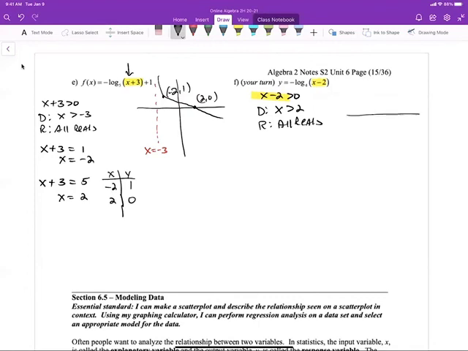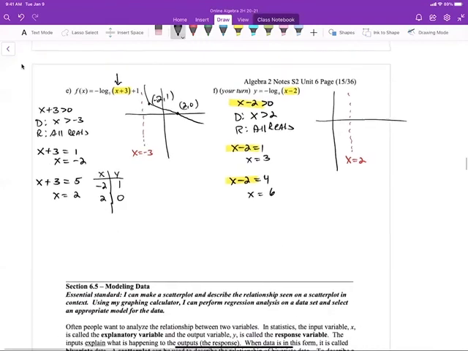So I will sketch my graph. I have an asymptote located at X equals 2. This is a vertical asymptote. And I then need to find two convenient points to plot. I find them when the input to that log is equal to 1, and when the input to that log is equal to the base. The base is 4. That occurs when X is equal to 3 and when X is equal to 6.